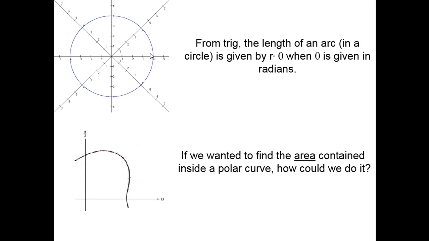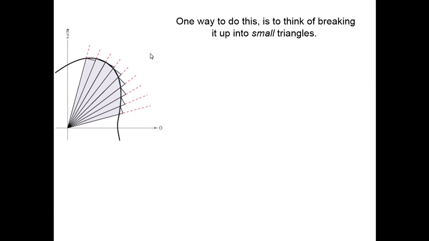If we wanted to find the area contained inside of a polar curve, how could we do it? Well, if you'll recall last year when we first learned area, we thought about imagine drawing rectangles underneath the curve and adding up an infinite number of those rectangles, and that led us to the integral. Well, this time, instead of doing rectangles, we're going to think of this as triangles. We're going to think about breaking this up into small triangles.